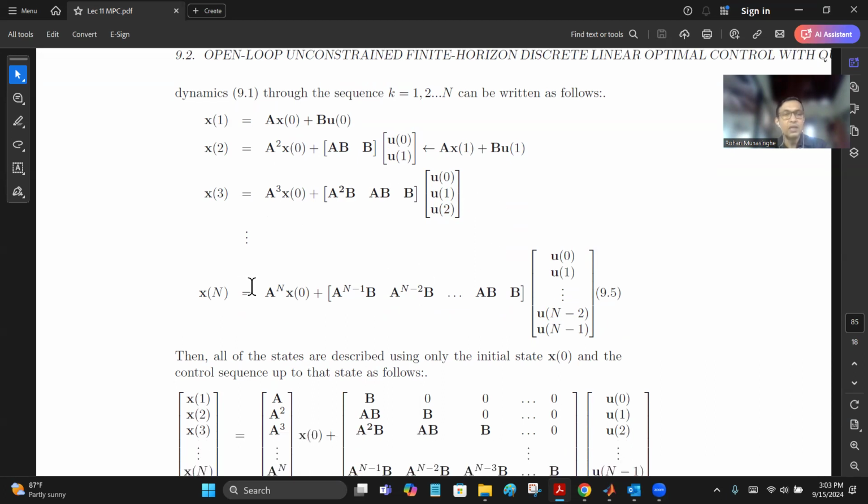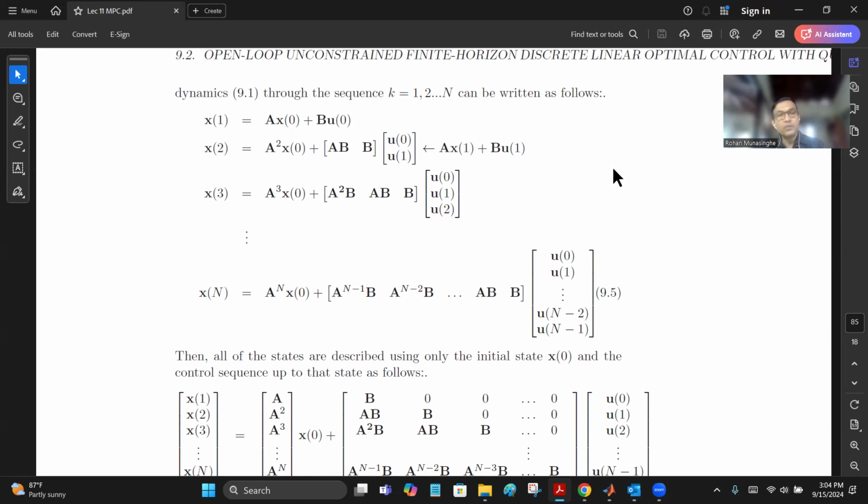And finally, you can see your final position xn is given by this equation, a to the n x0. This is where you start off, long way back maybe, multiplied by a to the n, this matrix. And after that, you get all of the velocities from the beginning to one step ago, all of these control signals multiplied by these elements, and you get your xn.